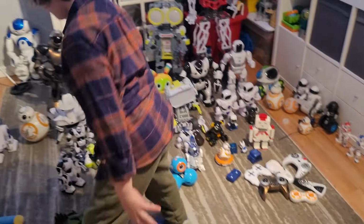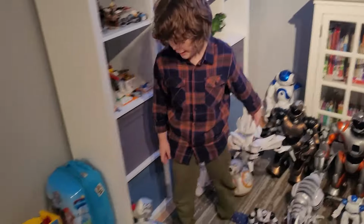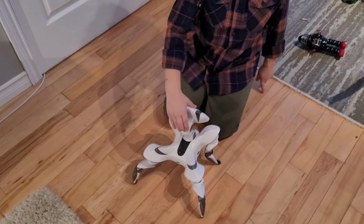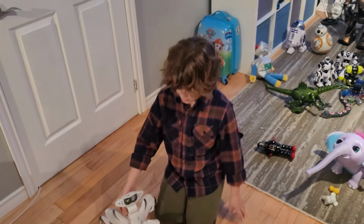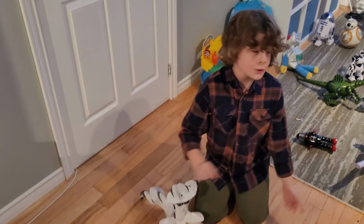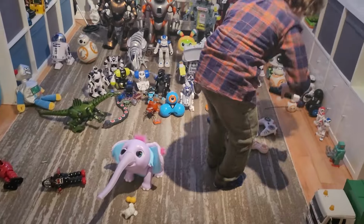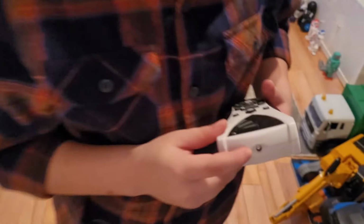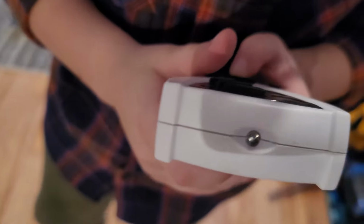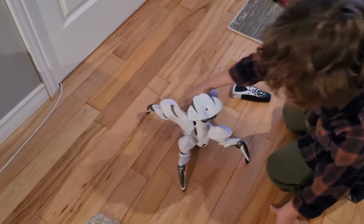Okay, we got the controller. Now, we actually looked at this guy. We had him for a while. He was great. He worked for a while. We bought him off eBay, right? No, somebody was selling on Kijiji. It was the best toy ever. And the controller broke. We had to fix it. I can't really shake it because, see that? Yeah, little light sensor. You can kind of see it sparking in there. It wasn't turning on before. So let's turn him on real quick.